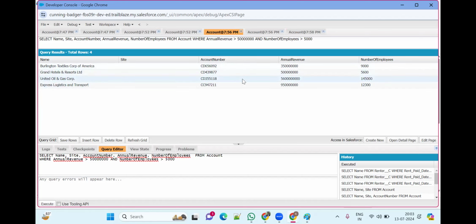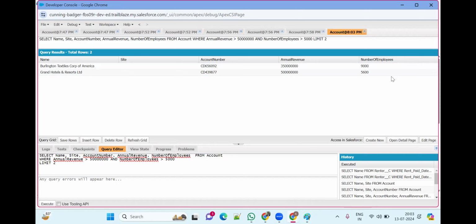So this is like a select from where. Then let's say you want this condition, but you don't want all 4 records. Suppose there may be thousands of records, and you want only the first 2 records. First 2: LIMIT 2. So how many did you get now? 4 you got, right? Now I ask for LIMIT 2. Only 2 we will get.